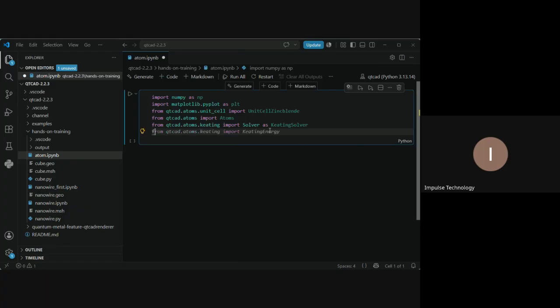Now we have to import a Schrodinger solver to find the eigenenergy. From the QTCAD Schrodinger solver, we have to import solver as a Schrodinger solver. Now again we have to import solver parameters for the Schrodinger, again from QTCAD atom.